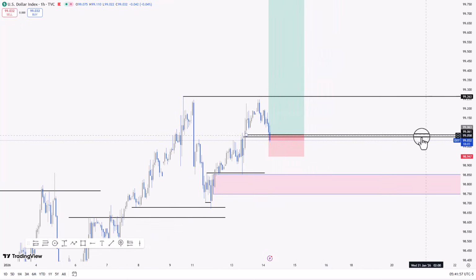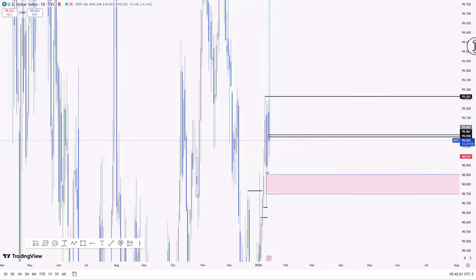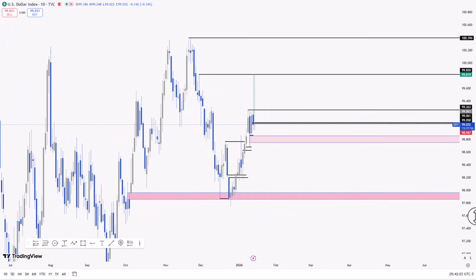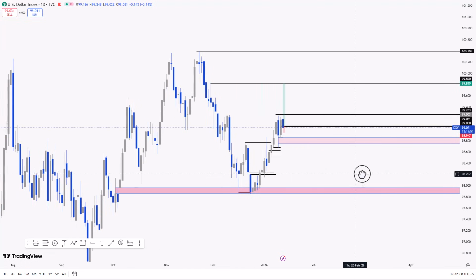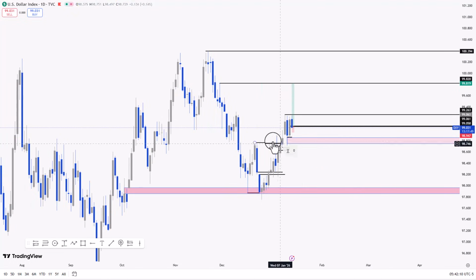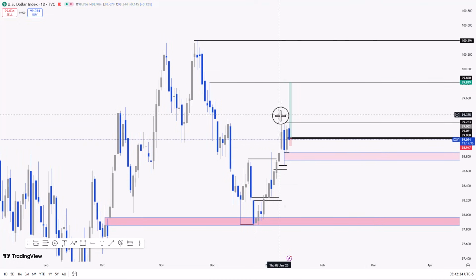So quickly, I want us to look at the daily time frame and why I think the dollar is still going to continue buying into the higher time frame drawn liquidity. You remember that we've been buying the dollar. The dollar yesterday traded into the bullish breaker and the fair value gap right there and rallied all the way into that high, and then today I'm still looking to continue buying the dollar into the relative equal high, the old high there, the fair value gap above, and that old high there.